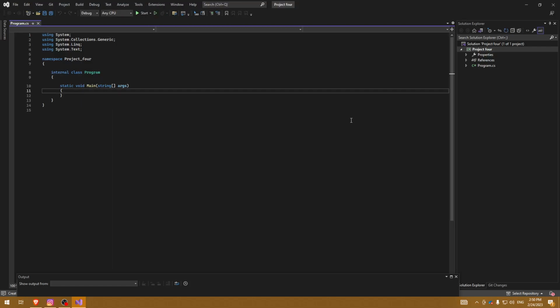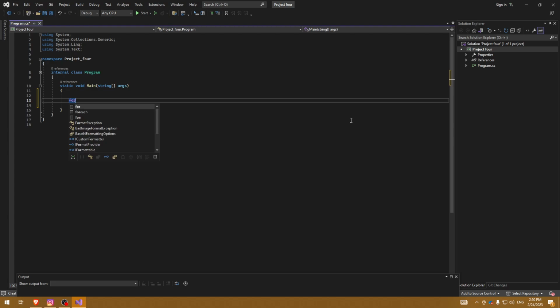Okay, it loads now. So a for cycle basically repeats its steps until it reaches its limit, what we set it to. So we write for, the brackets, we have to create a variable int i.